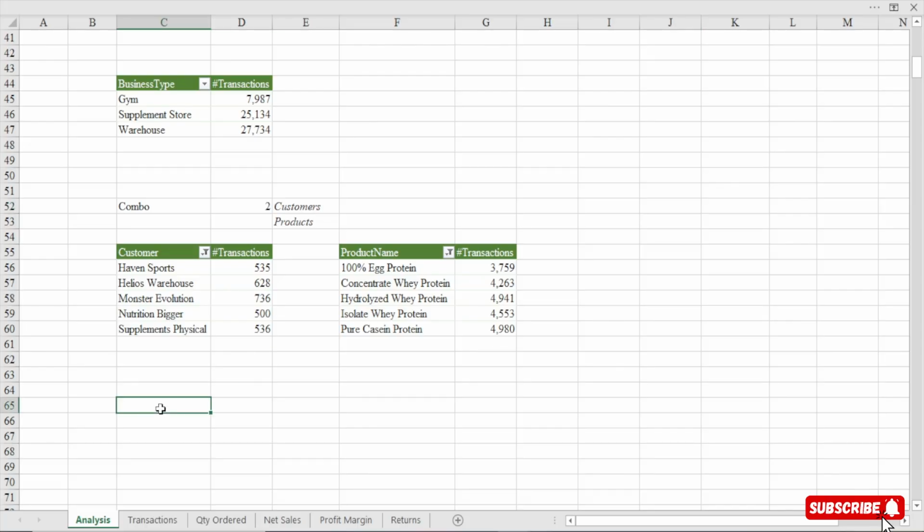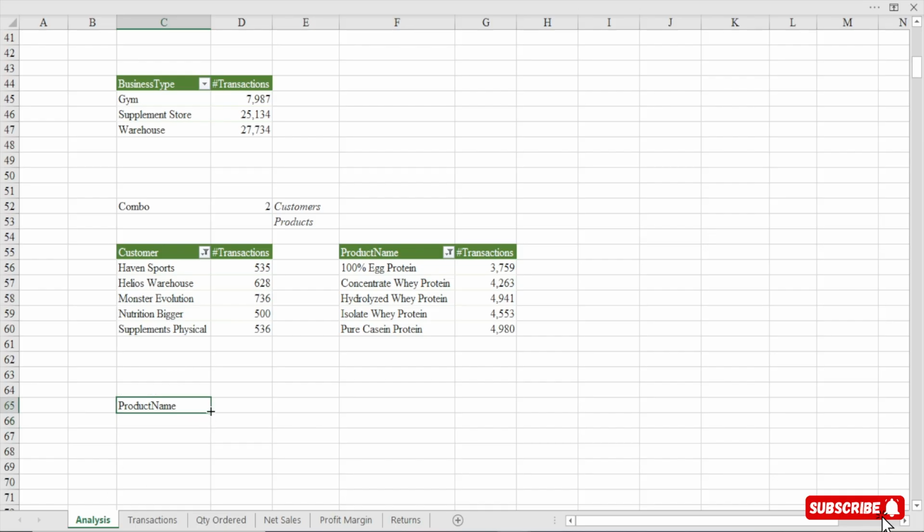Now we are going to write a function, right? We are going to write a function. We are going to use the IF function. The function is going to be equal to IF, the logical test is if the cell here, or the number here, and then F4 to lock this number, is equal to 1. So let's start with 1. If it is equal to 1, then we want Excel to return this customer here, comma. But then if it is not equal to 1 and it's 2, then we want Excel to return the product here, right? Now let's close it and then hit enter.